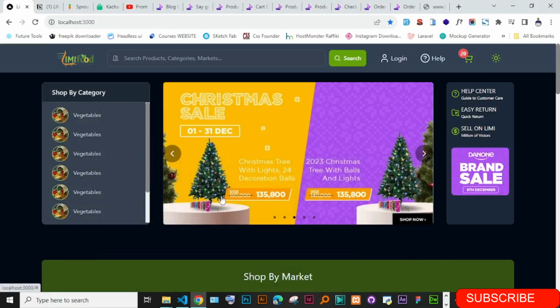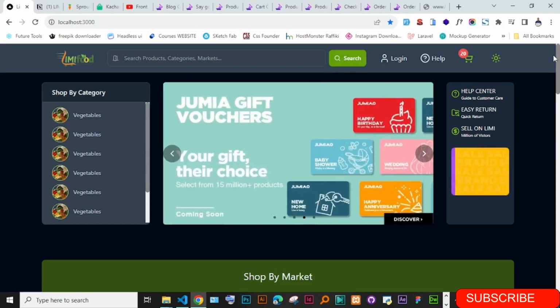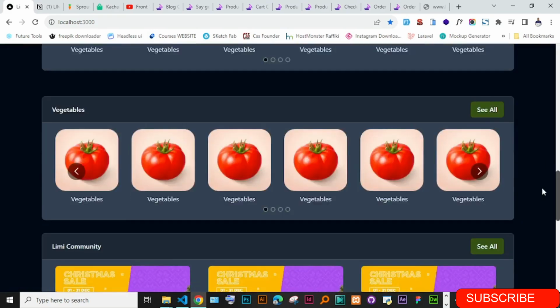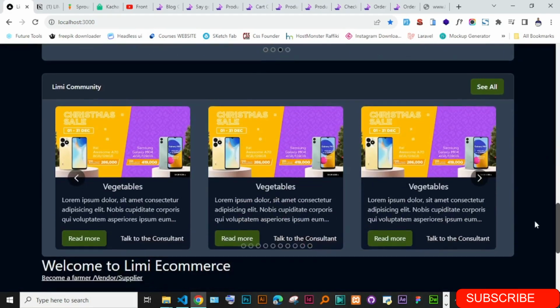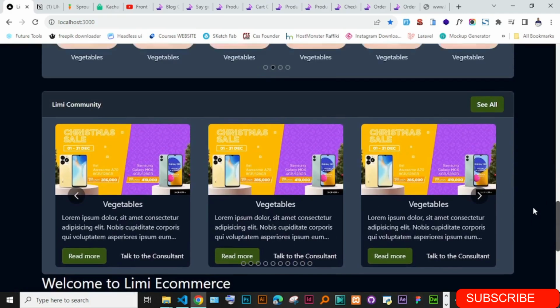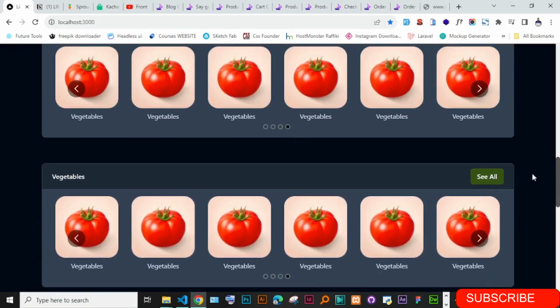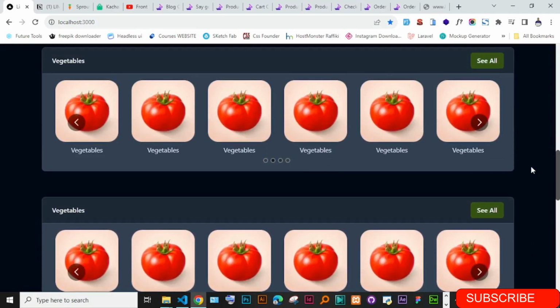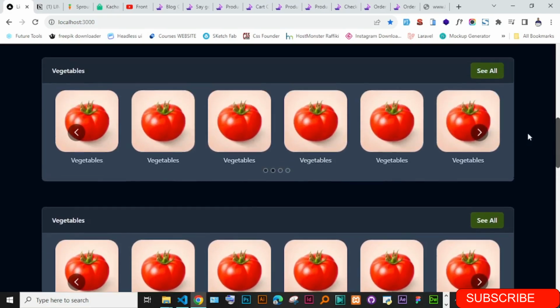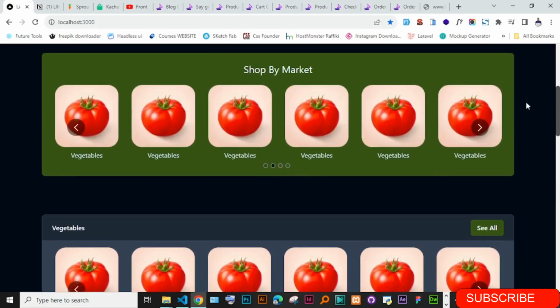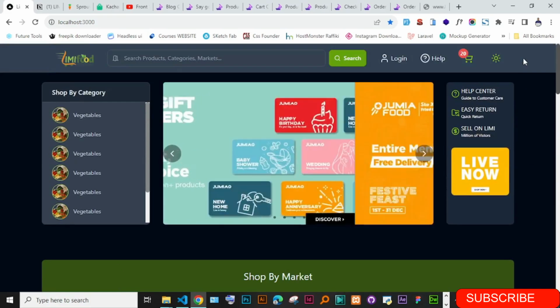Hello, welcome back. So in today's episode, we just want to plug in the data. In the previous episode, we have our layout done. We have all this nice looking layout. So now it's high time we start actually plugging in data and customizing the looks. I'm just going to start customizing the looks of this website, start making it look the way we want.